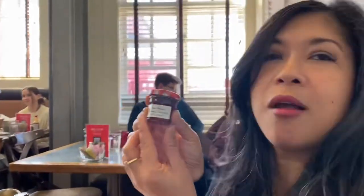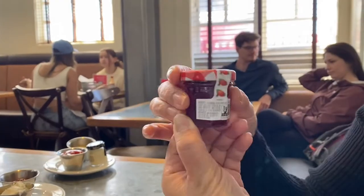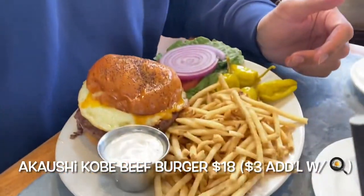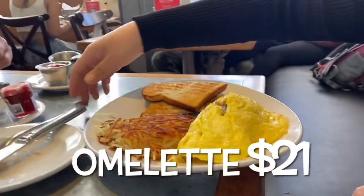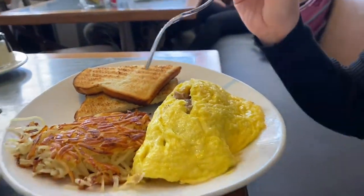You know it's fancy when they serve jams and mayo in their own jar containers — Bonnie Momin Strawberry Reserves, so cute. I ordered the banana bread. I ordered the Boone Dog Burger. Mark, what did you order? The Boone Dog Burger. Can you lift it up? It's huge! The Colby Burger. What did you order? I got the omelette with apple, chicken, sausage, mushrooms, hash browns, and sourdough toast. It's good.